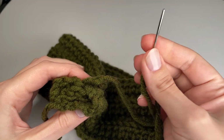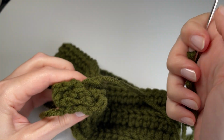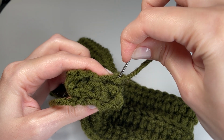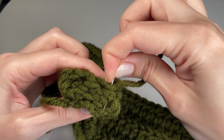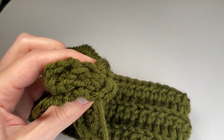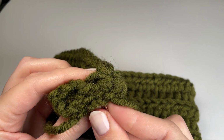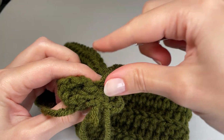So from here we have our yarn needle that's connected to this long yarn that we cut off. And from here we're just going to sew this back and forth through here. So I'm going to go through here, go through the next, grab each side like so and just go through. So we just came out from here and I'll just go from the other side, go through all of the sides and come out to the other and just pull.